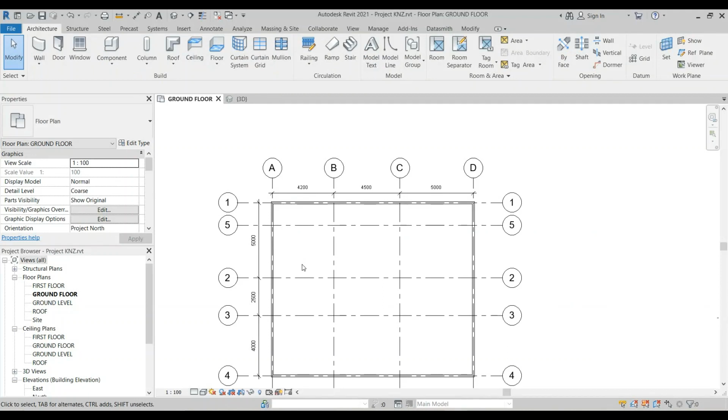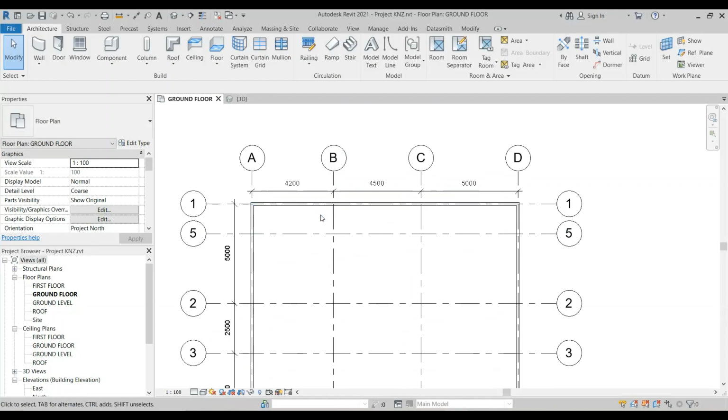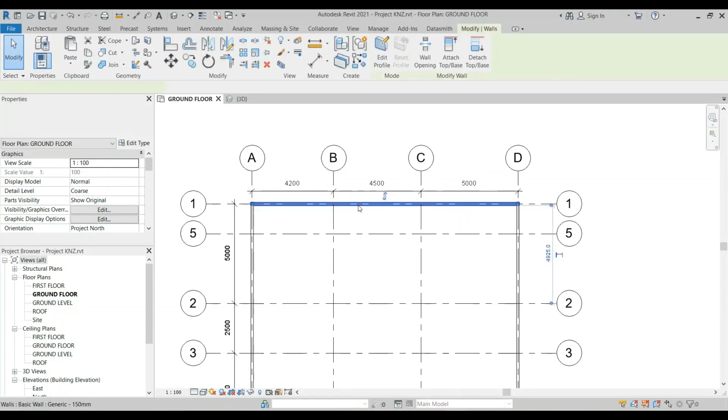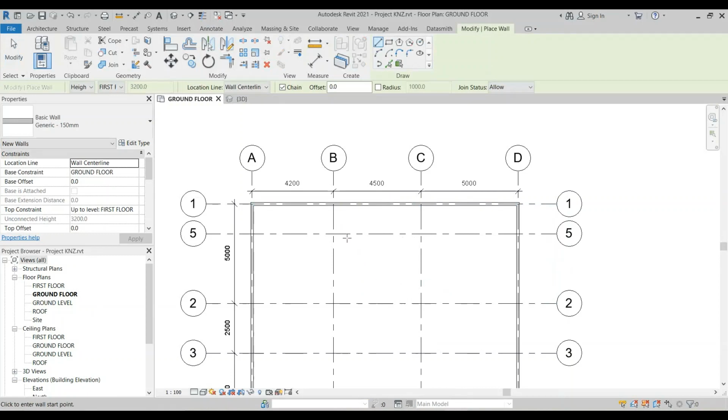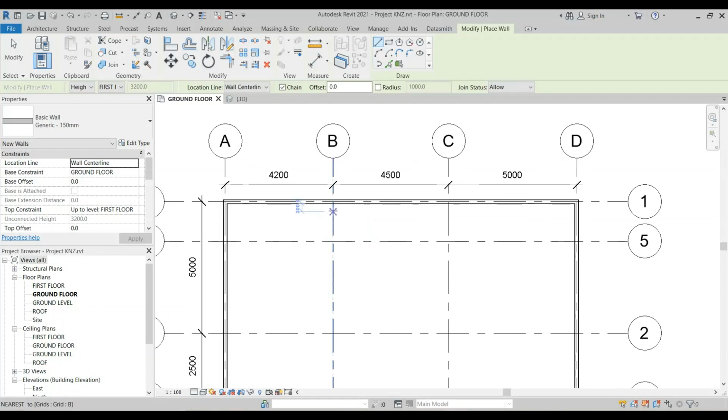All right. So after that, let's select this wall. You can use this feature, create similar. Then you can also use a shortcut. I'll use a shortcut later and I'll state it. So as you select this, select that, and click here.